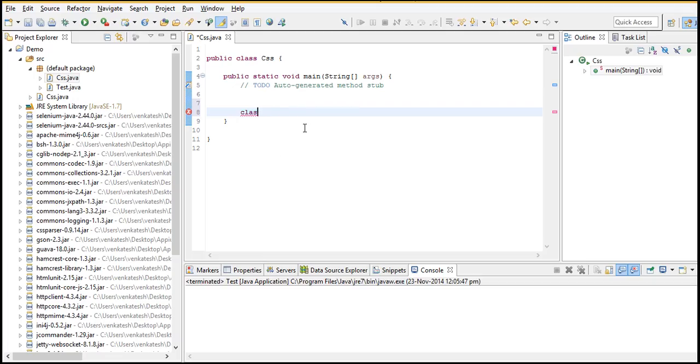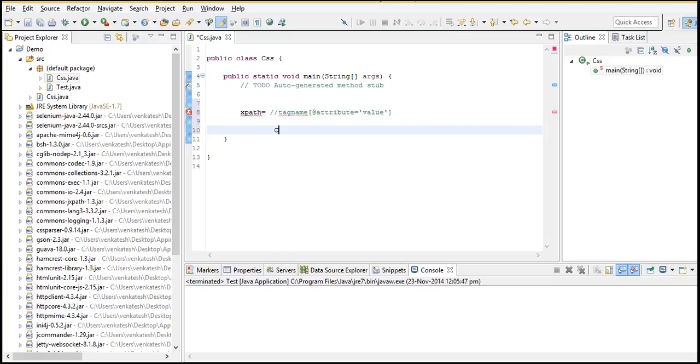For XPath attributes, the syntax we have is // tag name, open bracket, @ attribute equals to value. This is the syntax for XPath, as we know from our previous sessions, and we are very familiar with that.